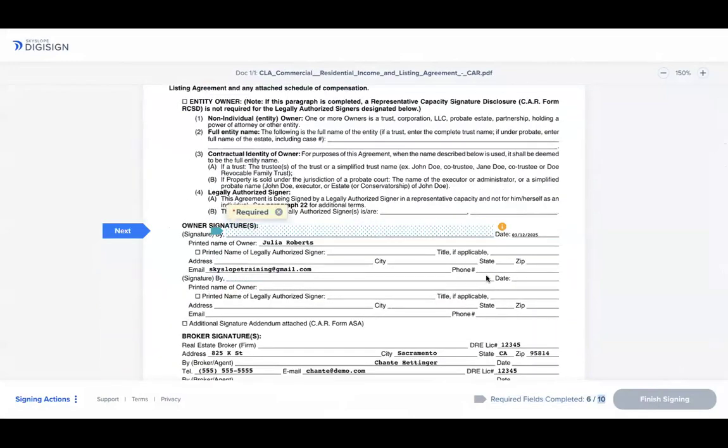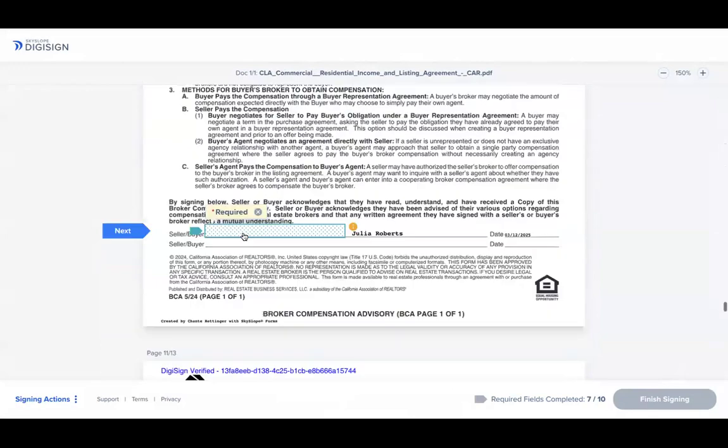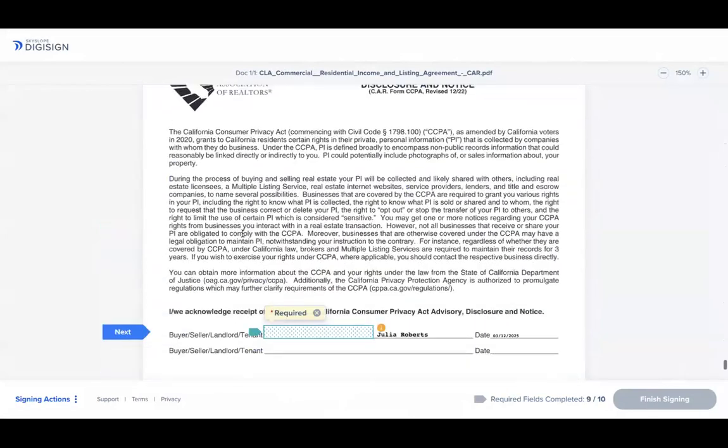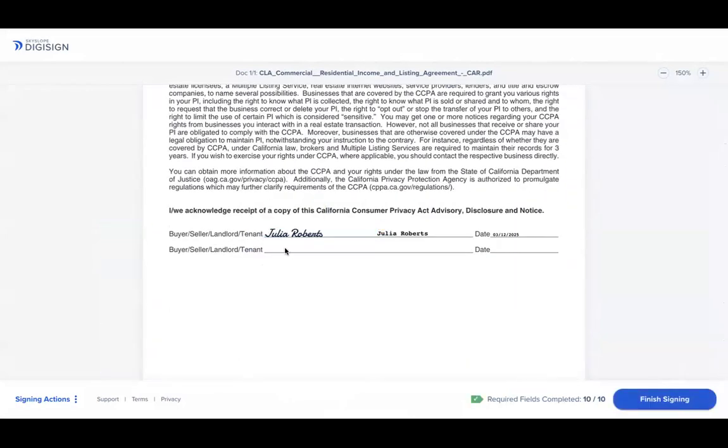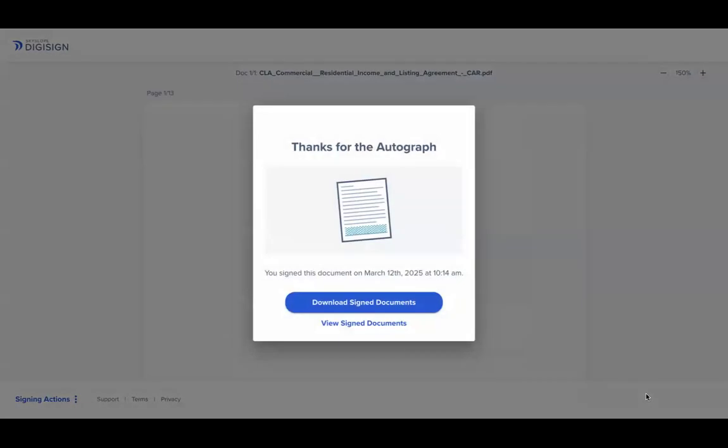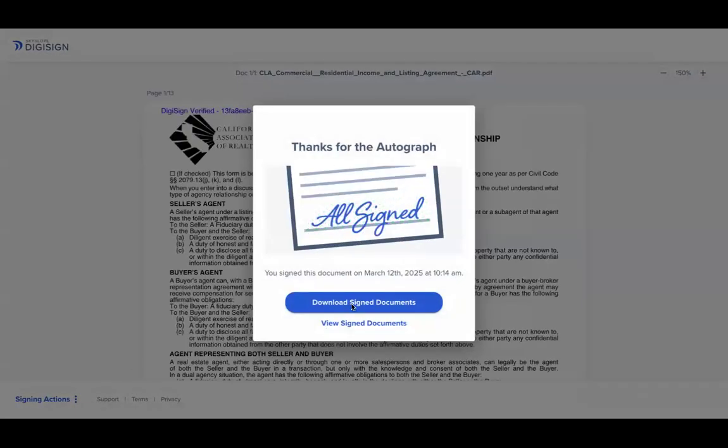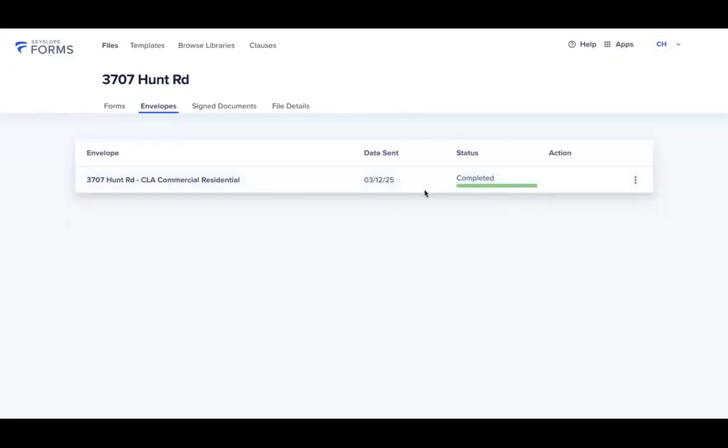Now, the nice thing is your client knows that they can't select finish signing. You'll see it's grayed out here until they've submitted all required fields. And it also lets you know as the agent that they could not select finish signing until they got all of those completed. So once you return back over to SkySlope Forms, you won't see that status updated to completed until all completed fields are there.